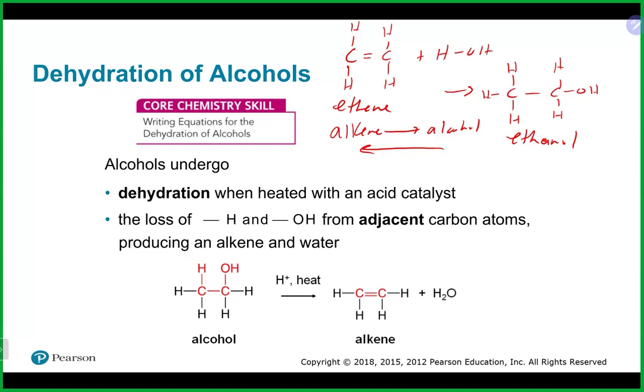So here, what's going to happen is an OH and an H. They are never from the same carbon. So again, always opposite carbons. Just like you put on an H to one and an OH to the other, you take it off the same way. Those 2 come off, make our water, and right there where we removed the water, we need to put our double bond back in. So it's basically the exact same reaction. Sometimes they will use an acid and heat, which is sometimes symbolized with a triangle as well, to basically dehydrate and take the water out.